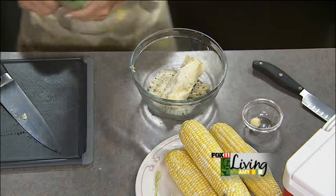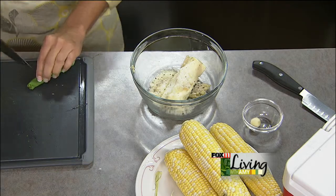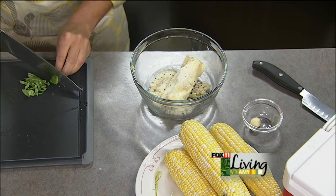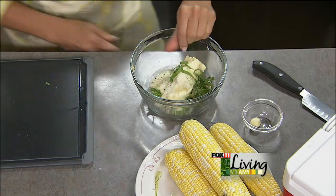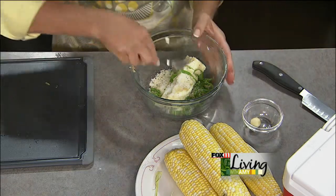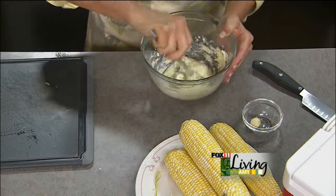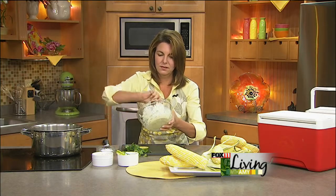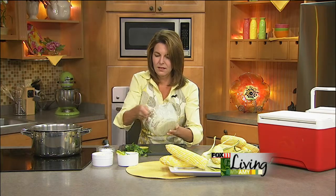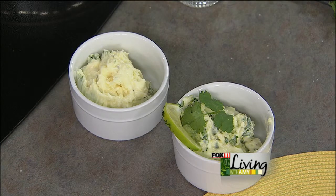Park it in your fridge, and everybody's going to be like, wow — flavored butters for the corn on the cob, which one should I go for? Just making little ribbons of basil, get that in there, mix it up. That's yummy. I do a lemon chicken and this is really good with that. Garnish it with a little bit of basil just to let everybody know what they're eating.